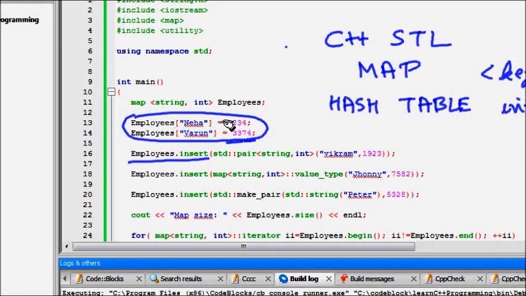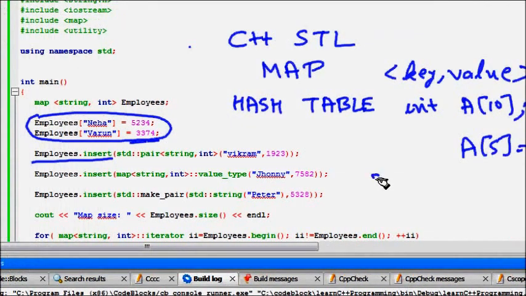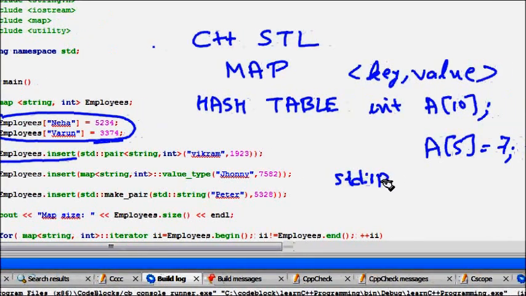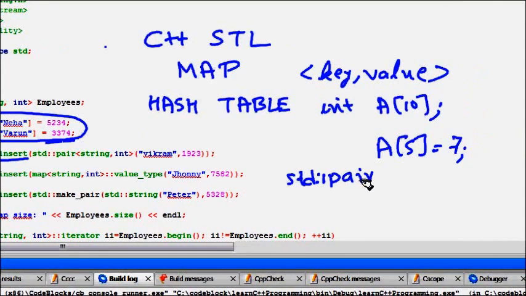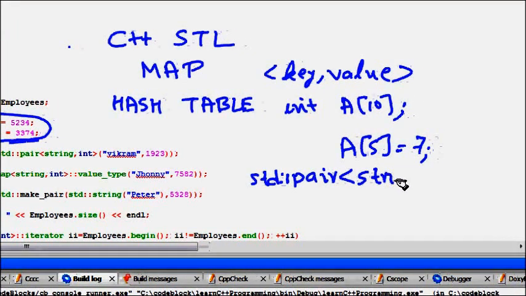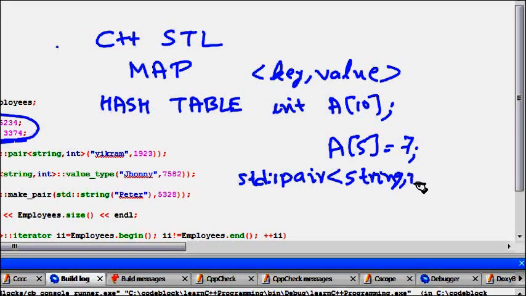Then you have employees.insert with std::pair. We can make a pair directly here. A pair is a way for storing a key value. What does that pair contain?